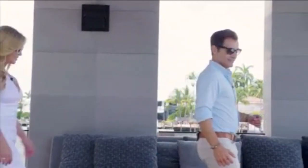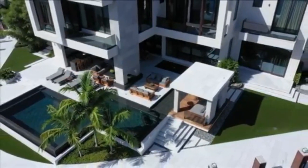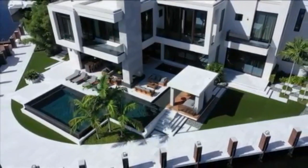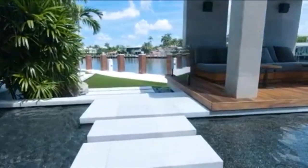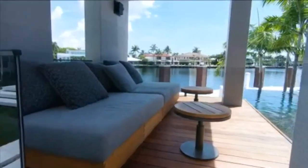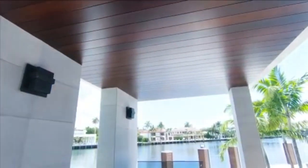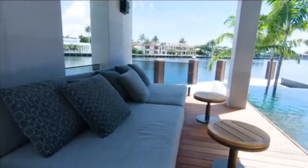Wow, guys, is this even real right now? Somebody please pinch me, because this is completely surreal. It's a private residence, but yet I feel like I'm in a completely different world. That was the idea - bringing the fantasy home. This cabana was part of the architectural plans, but you turned it into a completely unique experience with the finishes and the materials. And this big day bed here - instead of putting conventional furniture, we really wanted to create a deep lounge effect. We had this custom day bed made to coordinate with the other furniture, so it really all felt like part of the same suite.